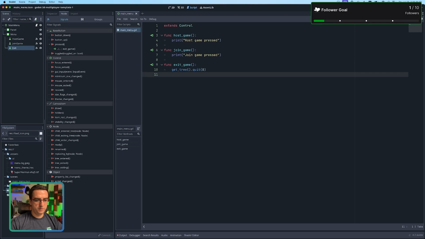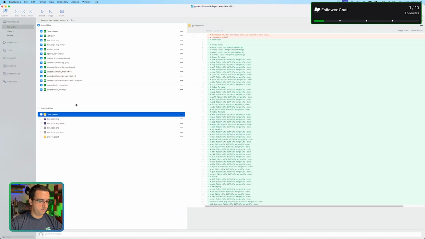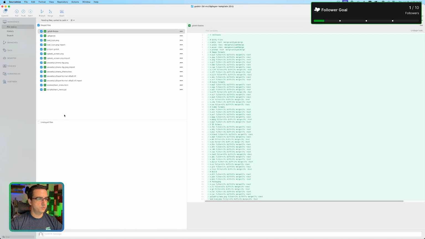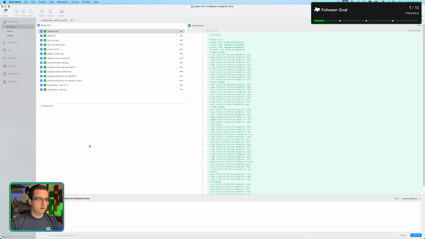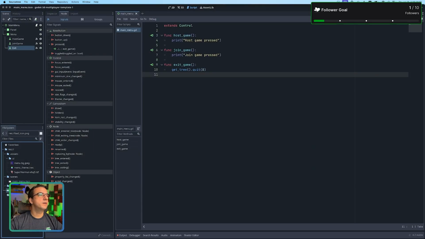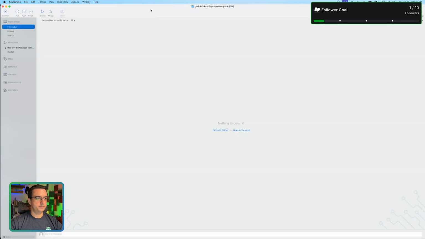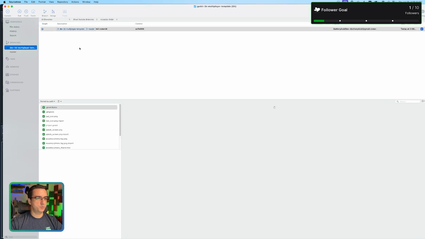And I think they were PNGs, even though they don't have to be. Yeah, they were PNGs. Splash screen, PNG. Cool. And let's go back to Source Tree, and we'll put in the new git attributes and then just update those changes. So that should be our initial commit. Let me just pull this off screen really quick. Just type in initial commit. This is what it's going to look like when I create a new branch, and I'll just go ahead and hit create branch. And then any subsequent changes will show up here.